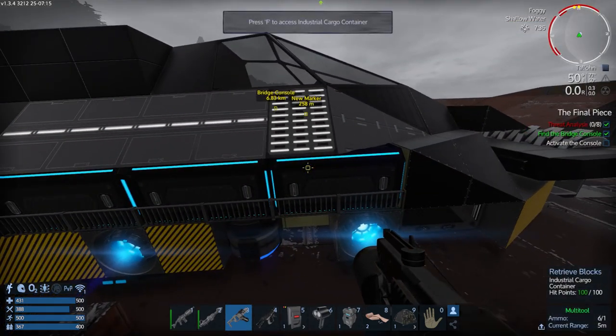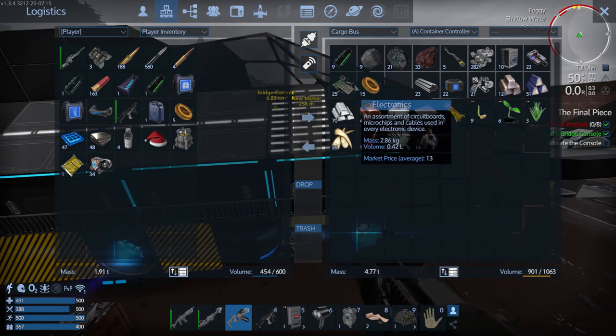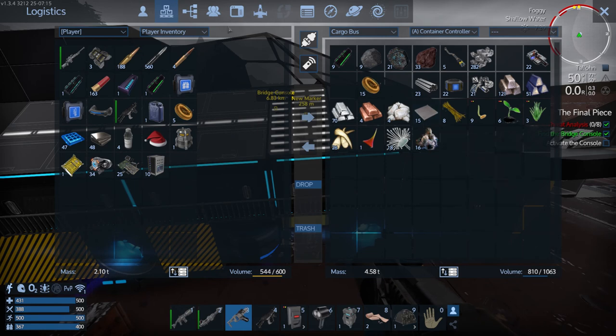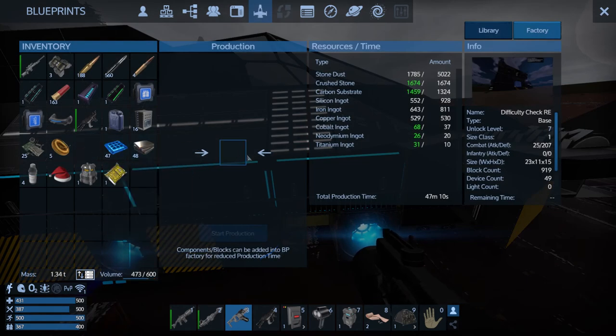Which does remind me, I should siphon a bunch of this material for the purpose of crafting the base. Grab a whole bunch of this. Right, we just got enough carbon substrate. Good. Just got enough copper. That's good. More iron, silicon, stone dust.